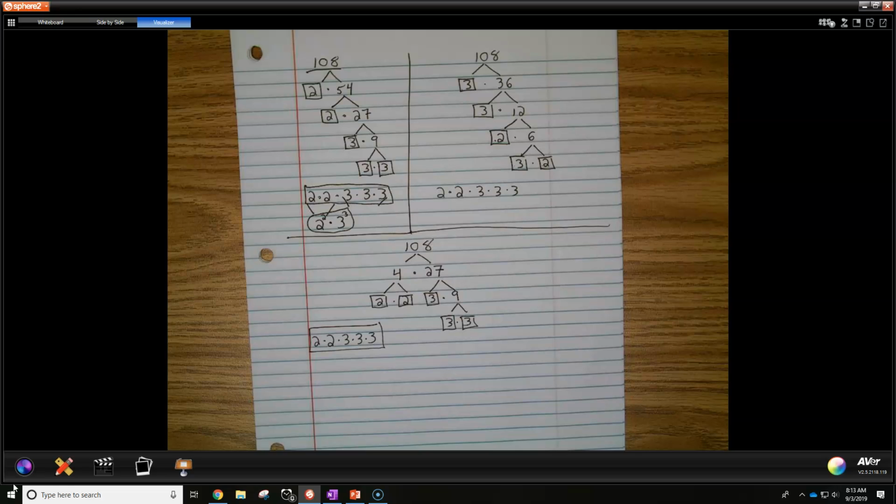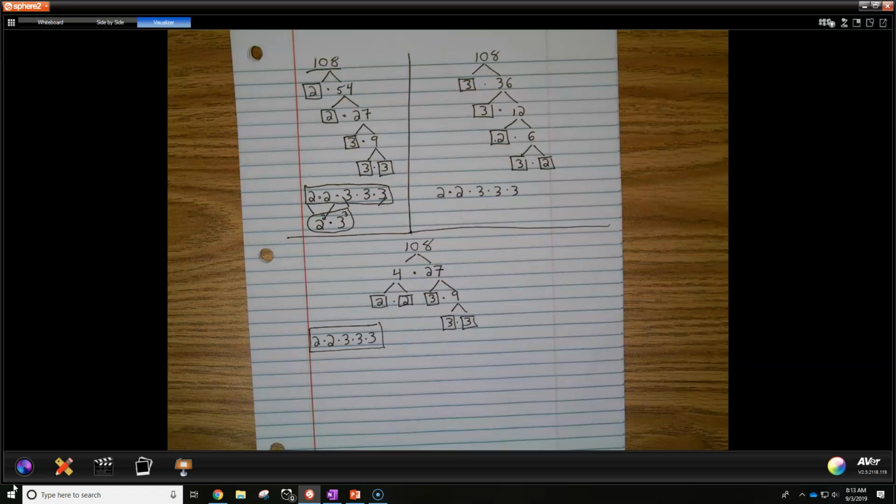Here is why this whole method is awesome. You can use your strengths with math to go through any way you want. The biggest thing is every time you get a factor, you have to ask yourself, is it prime or composite? If it's a prime number, you circle it and you are done with it. If it's composite, you break it down to one of the other factors.